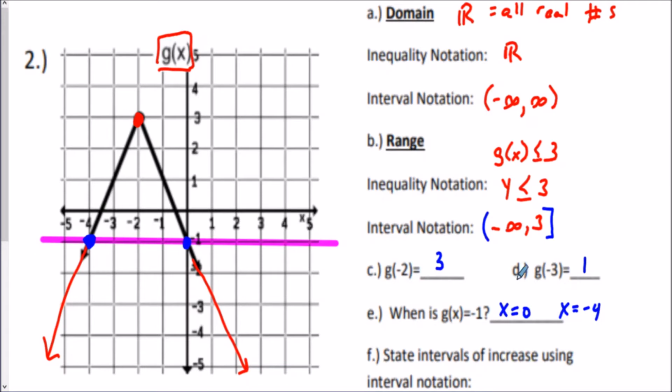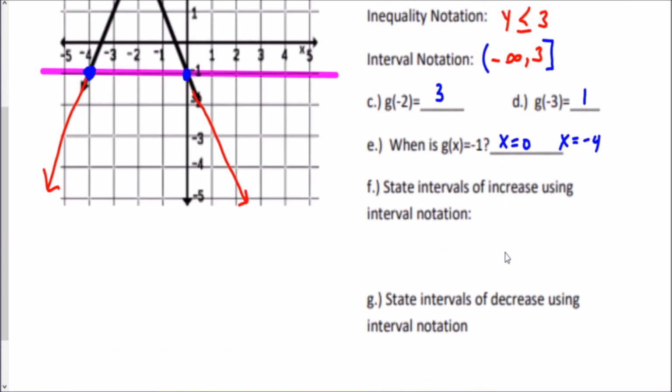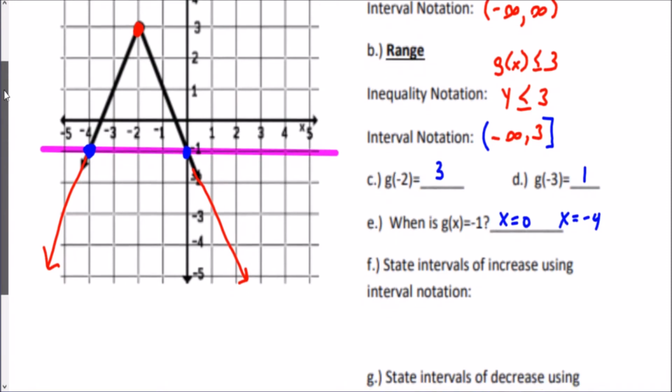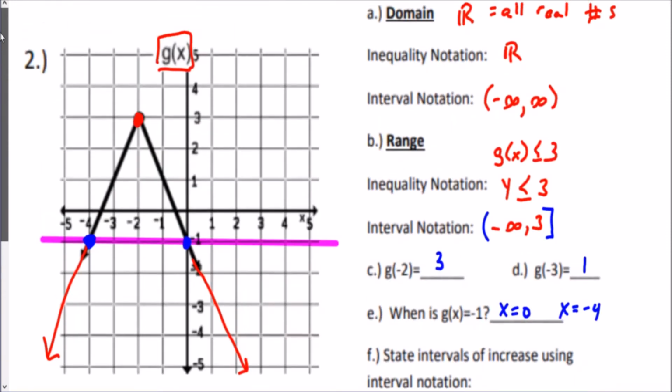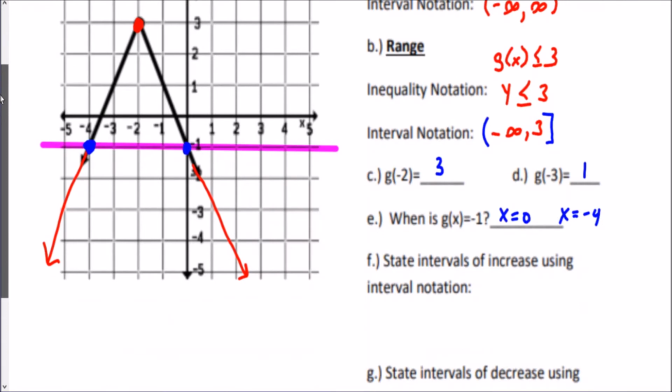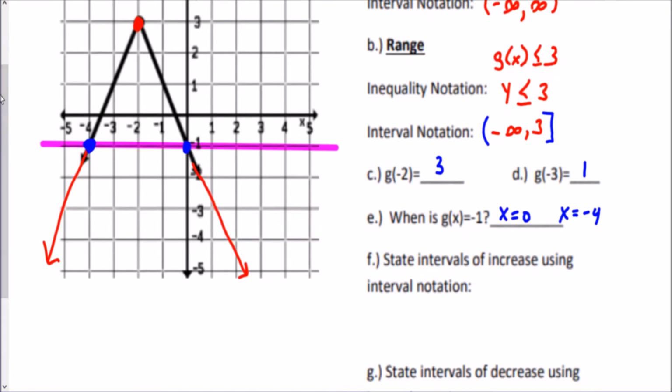All right, so for the last few questions down here, they're talking about intervals, okay? So intervals of increase, remember, are like uphill, right? And intervals of decrease are downhill. So we're essentially breaking up our domain, which is everything, into different parts that describe when it's uphill and when it's downhill, okay? So that would essentially be this point right here, this -2 comma 3, where the graph stops going uphill and starts going downhill. This is the turning point, right?